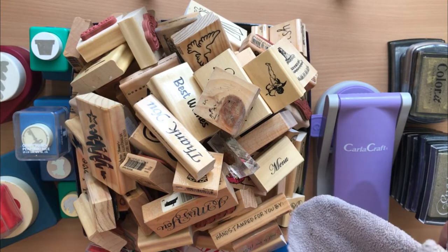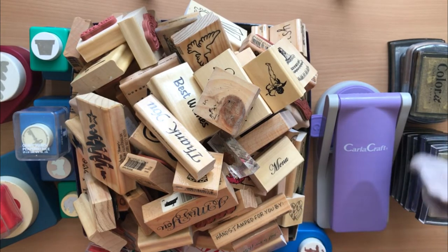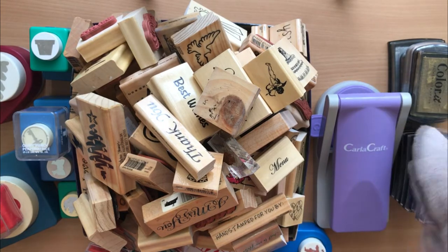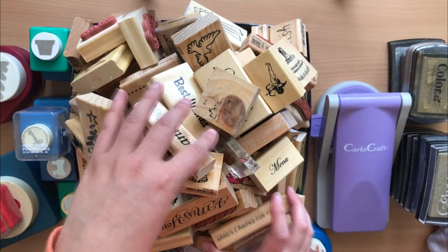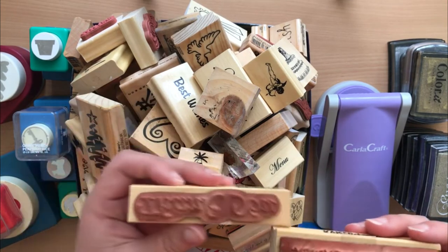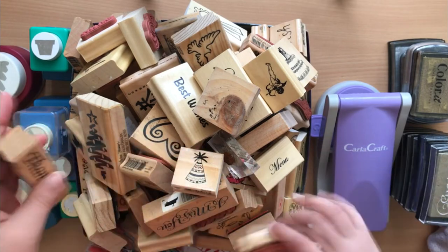If you use a paper towel, all of that lint and fiber will transfer onto your stamp, which will make your image furry and it won't really give a crisp image, so it definitely has to be a microfiber cloth. So the toothbrush method works really well. It's definitely cleaned up the rubber of the stamps really well, and also the wood on them.